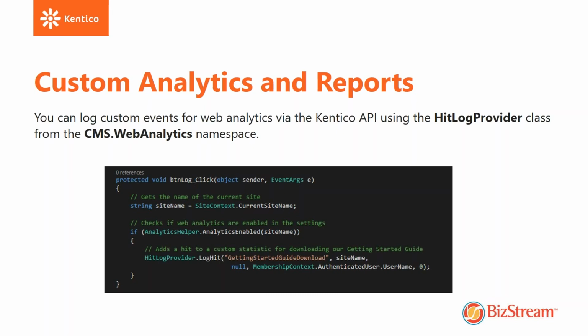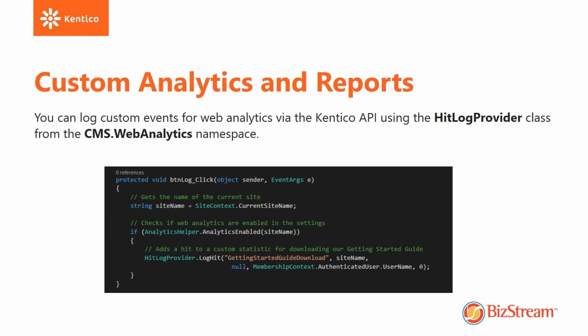And I don't think people know too much of that. Kentico can do this pretty easily. I mean, obviously it takes a little bit of code, but no one should be scared by that if they're a normal Kentico developer or even the most seasoned Kentico developer. The reports and analytics are pretty easy to use. There's lots of examples online on how to do it.